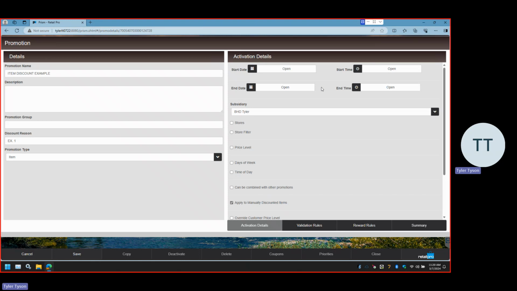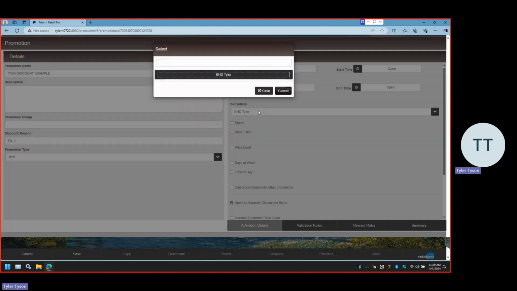So when is this coupon valid? It's wide open. If I save this, it's never going to turn off. If I want the coupon or the promotion to expire, to disable automatically, I'll set an end date. If I want it to start in the future, I'll set a start date. And if I want it running for a single day like Black Friday, I'll set both, and then it'll disappear on the day after Black Friday, right? It won't disappear, but it'll be disabled, deactivated.